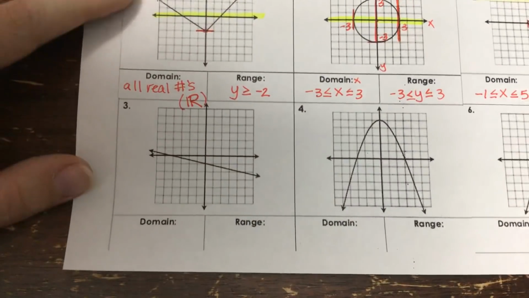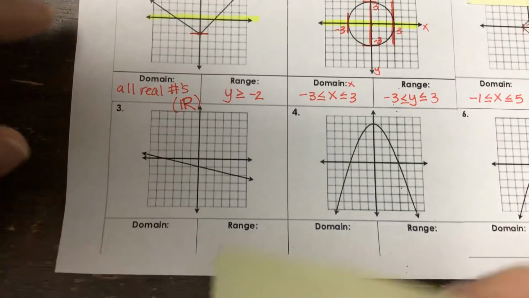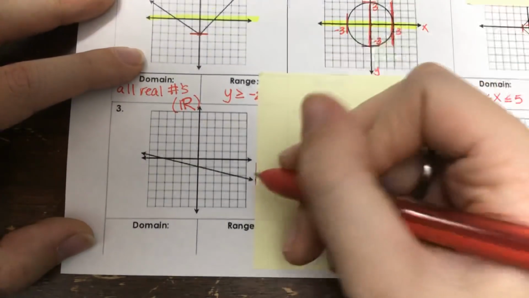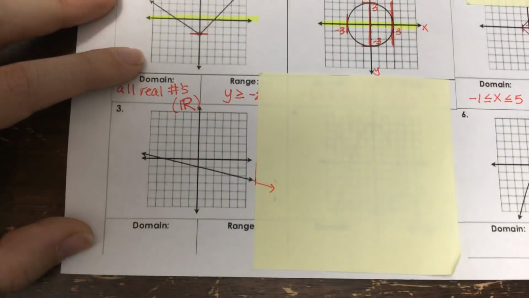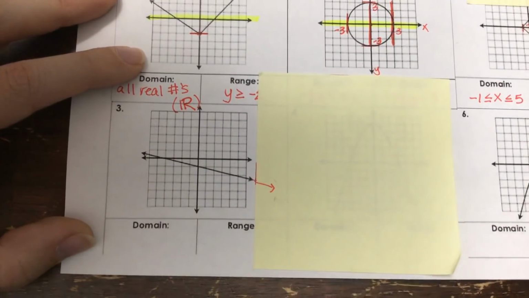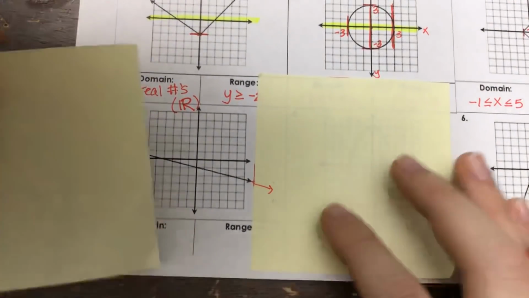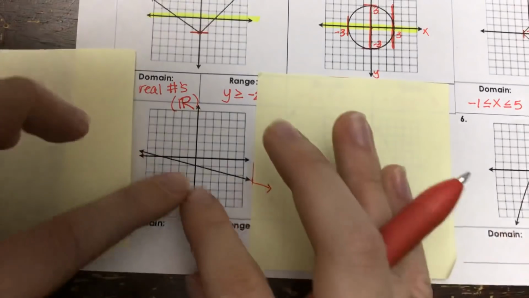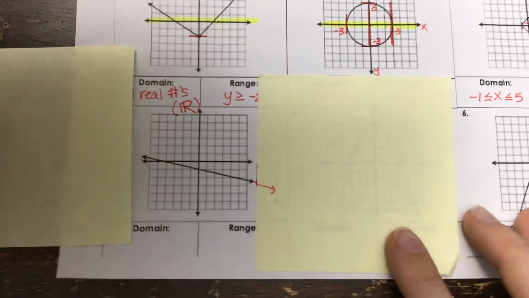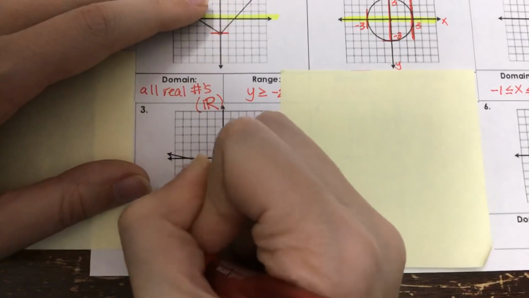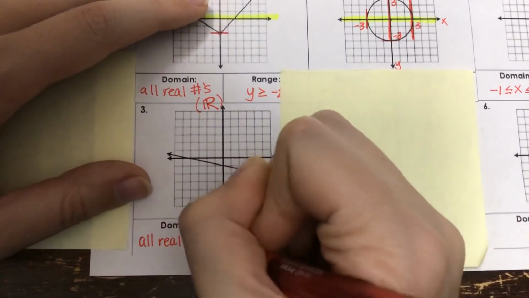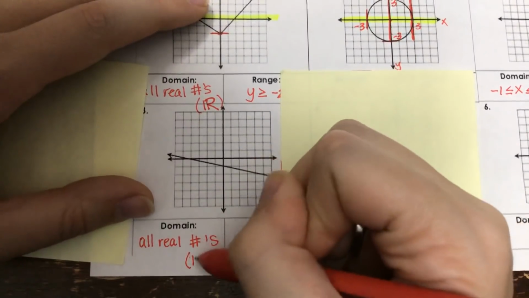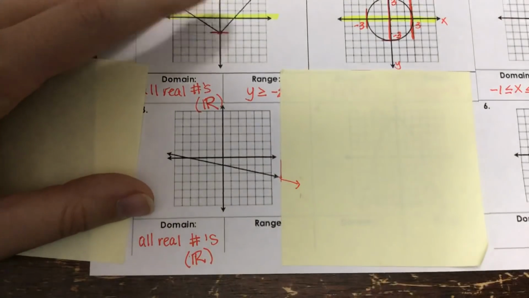Going to example 3 in this bottom corner. In this one, if we move our sticky note in from the left, you can see right away that the arrow extends into our sticky note, so that means it goes infinitely in that direction. If I move my other one to the other side, you can also see that arrow extends infinitely in that direction. So all of the x values are going to get hit for this one. Our domain is all real numbers, and remember that fancy R for all real numbers.